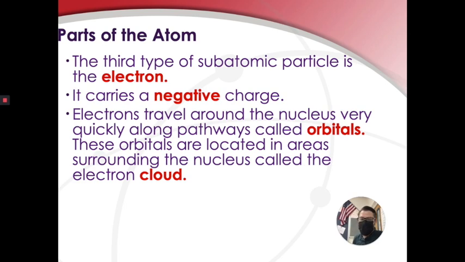Okay. Electrons are in constant motion, and these electrons are zooming around the nucleus. And we describe the path that they follow in orbitals. Now, when you see a diagram of an atom, you usually see the nucleus in the center and then these nice rings of electrons going around the outside. This is sometimes referred to as the planetary model, kind of like how the sun is in the center of our solar system and the planets go around the sun. Unless you're a flat earther, then I have no idea what to do with you.